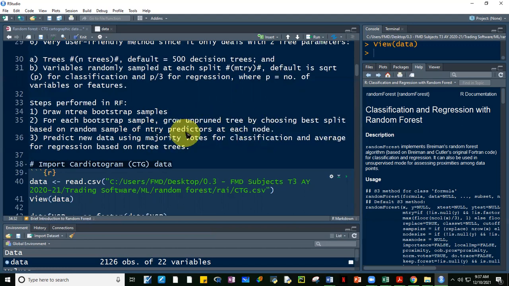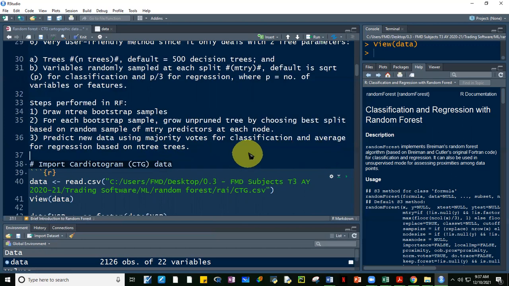So medyo nakakalito yung explanation. So this is actually m-try, no? Just to be consistent sa ginamit natin dito, no? M-try. Okay, well, but in others they use n-try, no? Sa iba naman m-try. And then predict the new data using the majority votes for classification and average for regression based on the n trees.